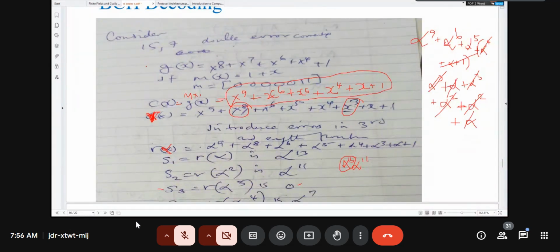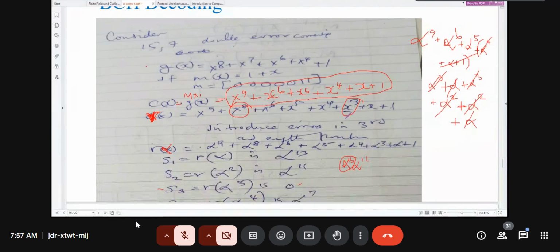That gives you actually the position. If you locate x3, then that gives you the position. So you know it is this bit and this bit. So we are intentionally changing them. We are saying this has changed. I could have changed any other bits, but I've said let's just change these 3 and 8 bits. X to the 3 and x to the 8, or rather the bit which is represented by that position, by that polynomial.